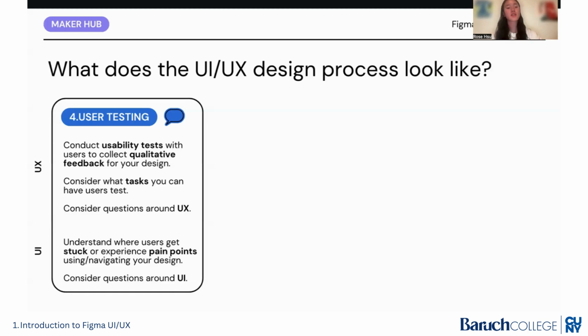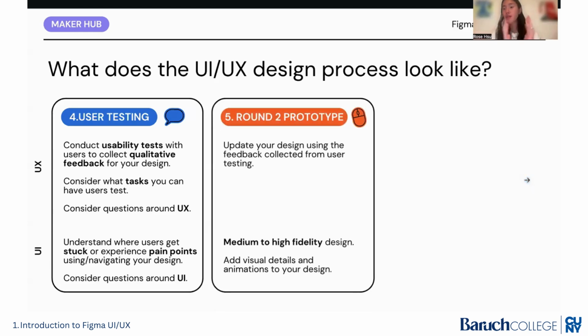And this relates to UI in terms of where users might get stuck, where they might be confused, or where certain information doesn't come out the way that you want it to. And after you collect all of this feedback and information, you go back into your design on Figma or whatever software you use, but probably Figma, and you make some updates based on the feedback you got during your user testing. And during this phase, you're also refining your prototype after you've made these changes to look more finalized. And you're adding in those colors, you're adding in that imagery to make it look more polished and final.